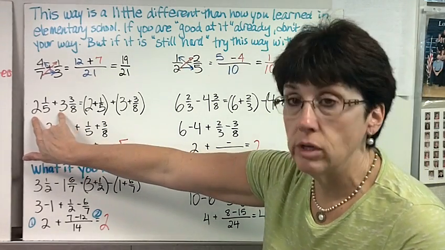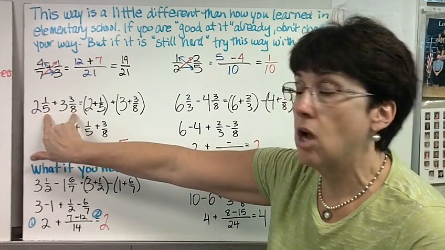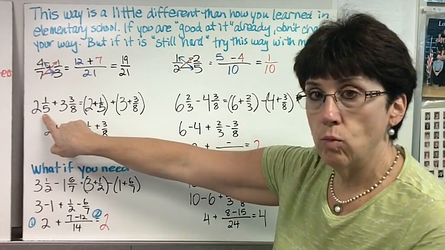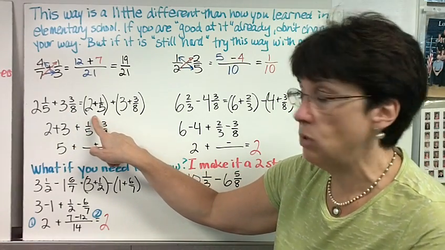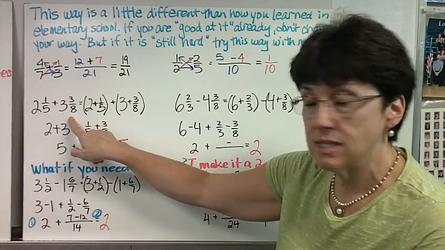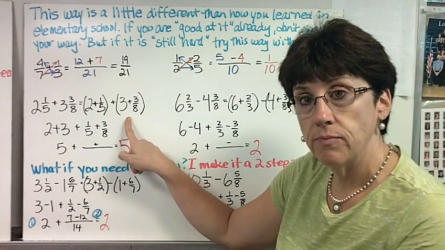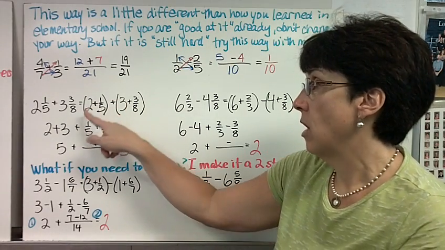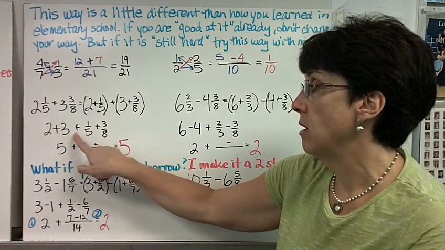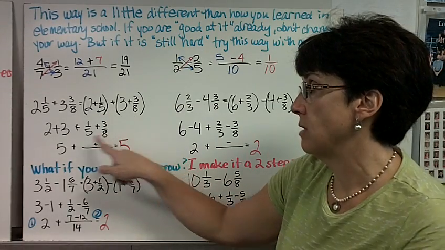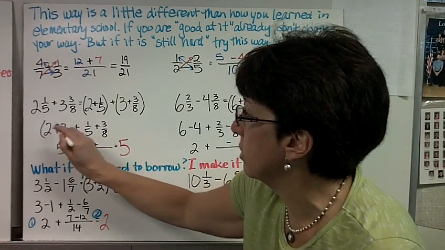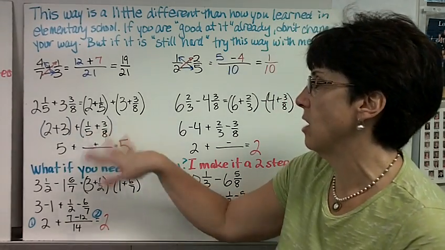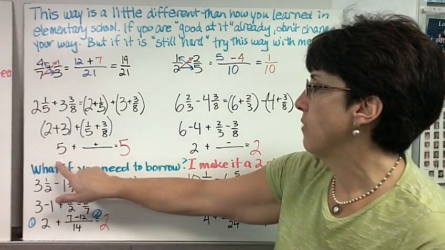I want you to keep your whole numbers as whole numbers and just get a common denominator for the fraction part. So you need to remember that 2 and 1/5 can be written as 2 plus 1/5. And 3 and 3/8, that's the same as 3 plus 3/8. Now using the commutative property of addition, where we change the order around, I'm going to group my whole numbers together. 2 plus 3 plus 1/5 and 3/8. Okay? If I wanted to, I could even put parentheses around it so you can see what I'm doing. And that would tell us the associative property, huh? But I'm not going to, you don't need to do that. 2 plus 3 is 5.